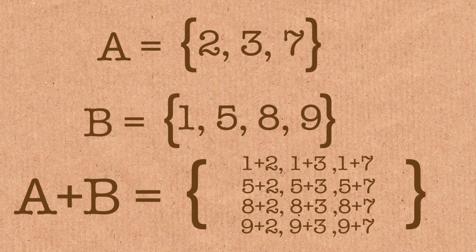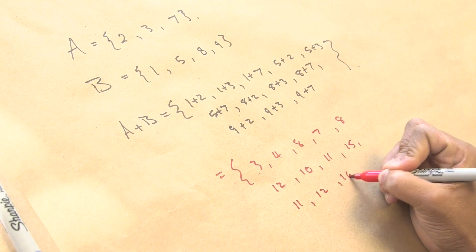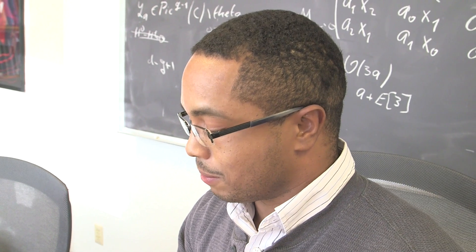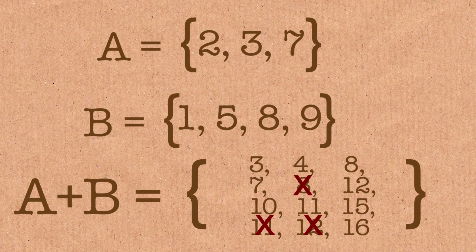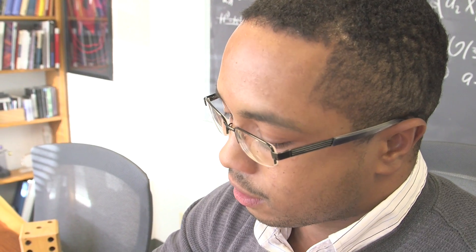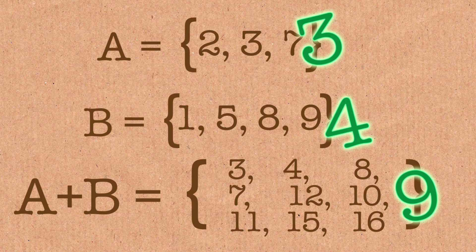We have a new set and we would like to write out the sums so that we actually know what our set is. So let's say 12 and finally 16. Well we have some repeated numbers here so we would like to just write the set in its actual form. So I just struck out the repeated numbers that we had. Another thing worth noting here is that in our set A we had three members, in our set B we had four members, and in our set the sum of A and B we had nine members. And this is something that'll come up again.